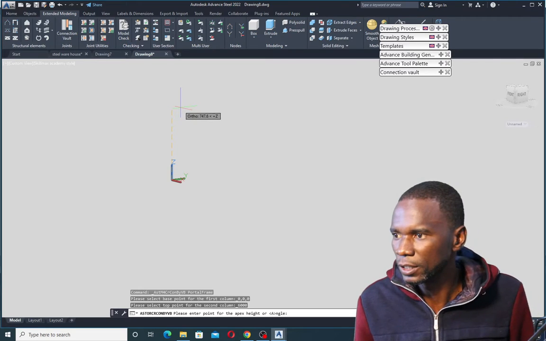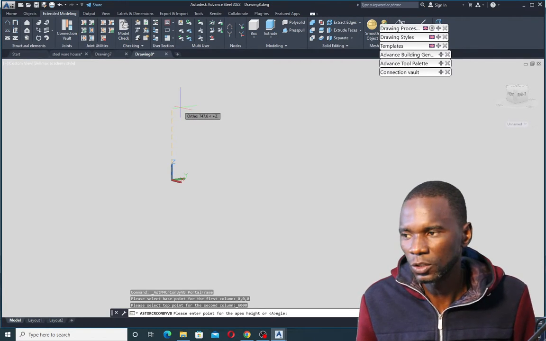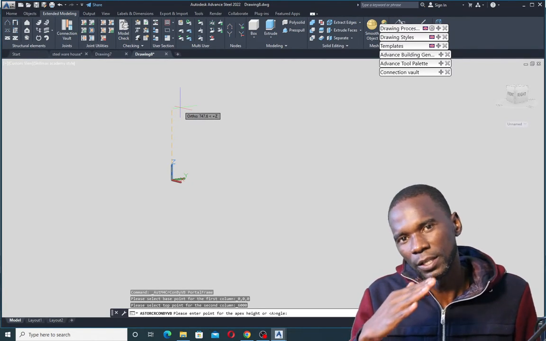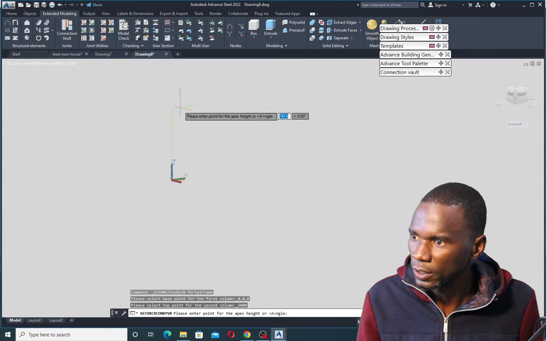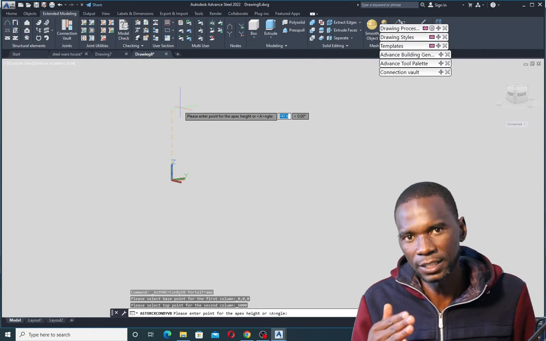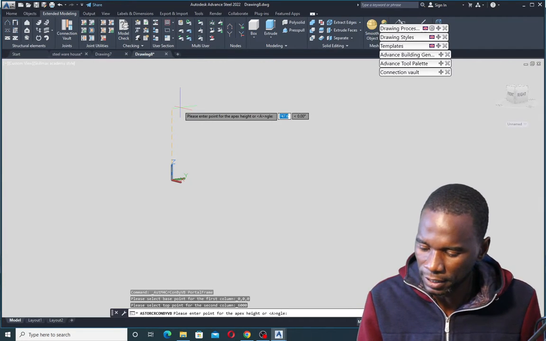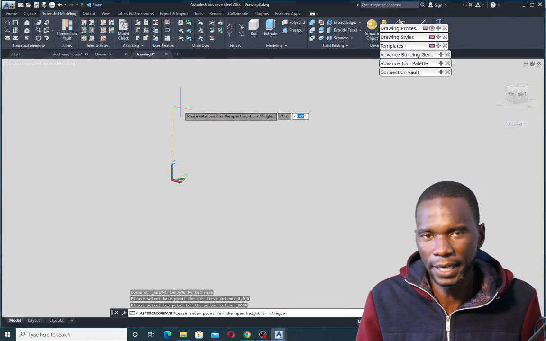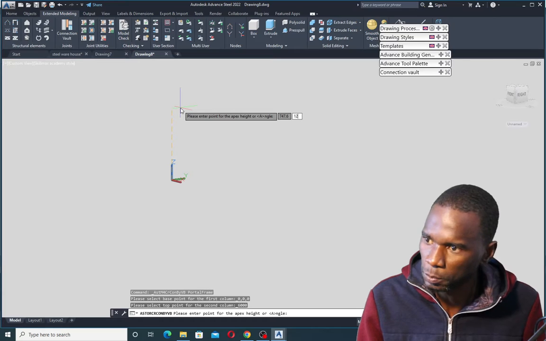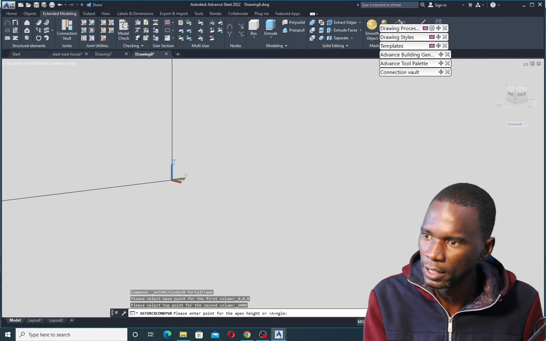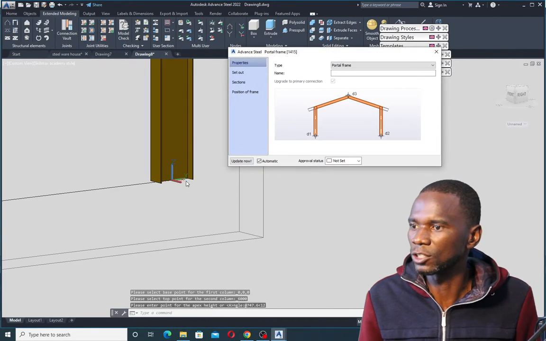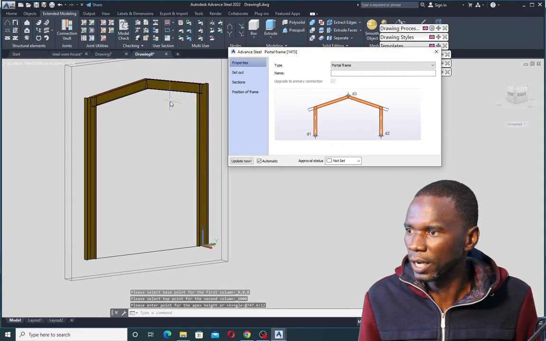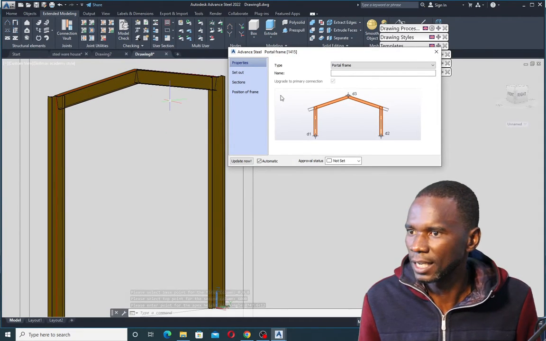Enter from my keyboard. And I just want to specify the slope for my roof. So I'll click on tab. You see, I can specify it in terms of the actual distance, or if I just press tab once again, I go to the angle and I'm just going to specify the 12 there and enter from my keyboard. Okay, so right away, you see that we have the portal frame there, just like that.